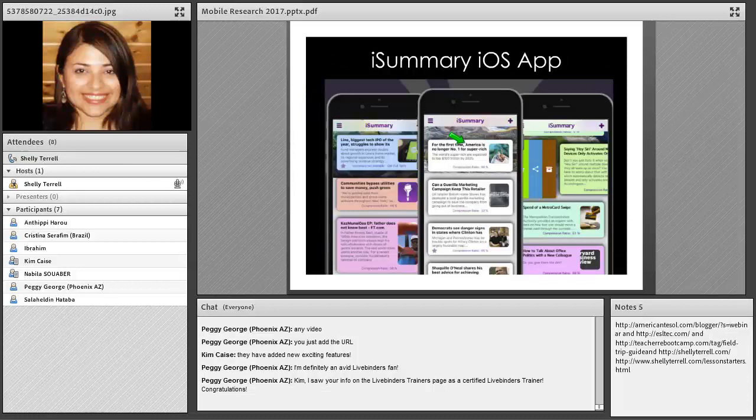iSummary. Okay, so those of you who feel like you have information overload, and I know our students feel like that as well, you're going to love the iSummary app. The only bad thing about iSummary is it's only available on iOS. But one of the great things that it does is it has an algorithm.